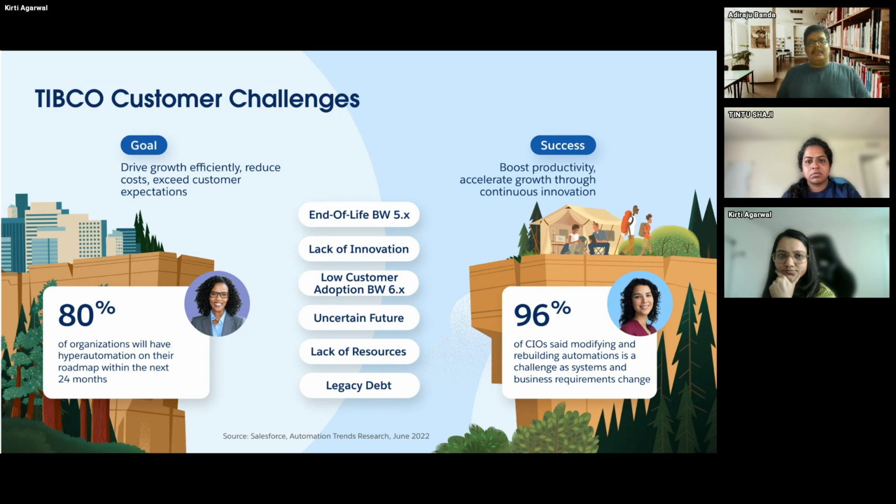Now, when you are looking at all of these products and to understand these pain points, we need to understand every product to its depth so that we can say, hey, this integration has such problems because of the lacking of this specific product in this place. So it is very imperative to understand what challenges TIBCO faces today, and considering it is already receiving the legacy status, it has reduced support from developers, and the community that was once flourishing with different kinds of issues and solutions has vastly dried off.